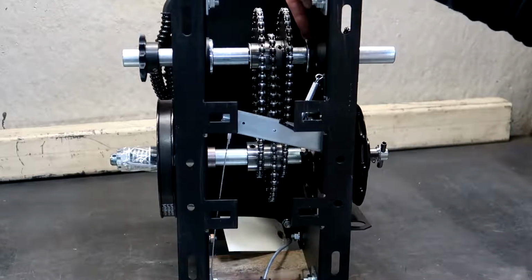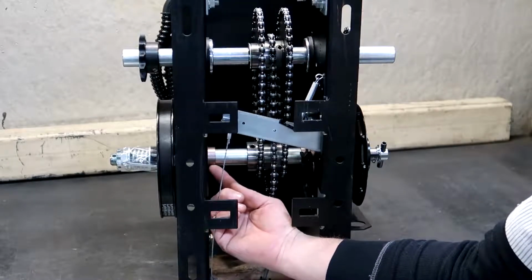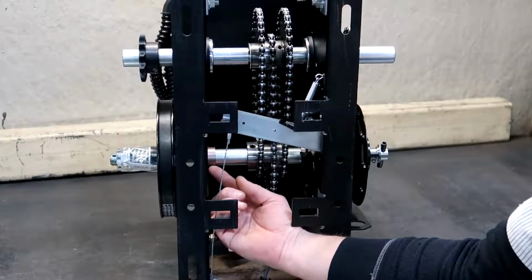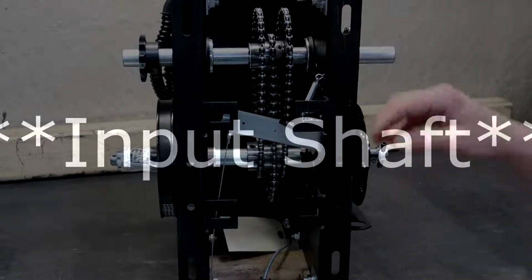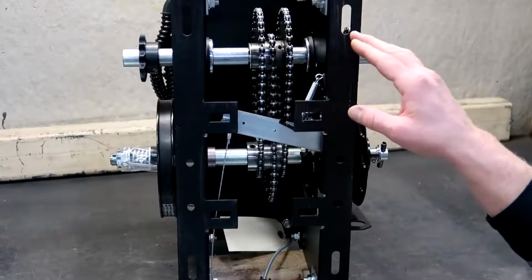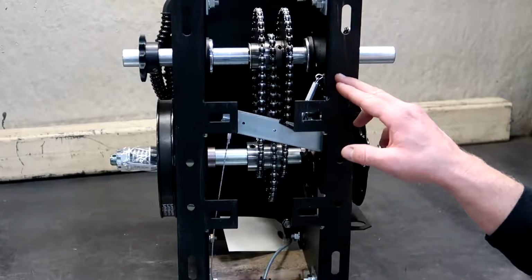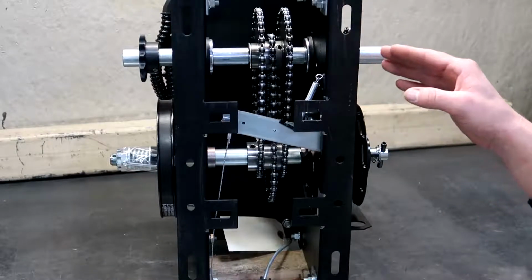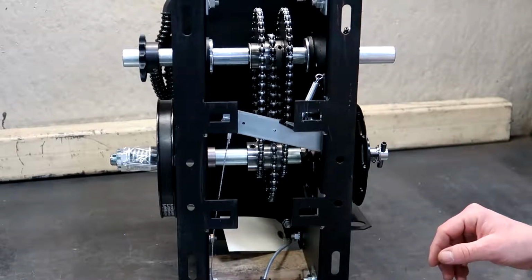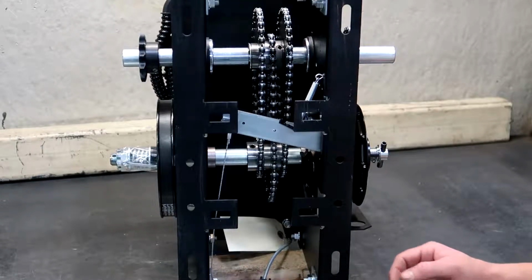Here you can see the industrial ball bearings on the output shaft, as well as the sintered powdered metal oil impregnated bronze bushings on the output shaft. LiftMaster does not offer a roller bearing modification for high cycle applications on the Model H. However, other manufacturers do, so that's always an option. That's pretty much it for the Model H here. So we'll spin it around and wrap this one up.